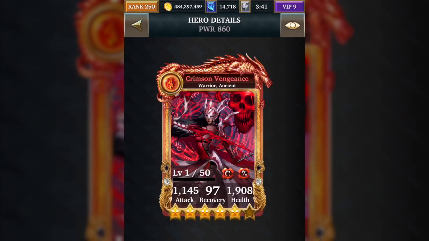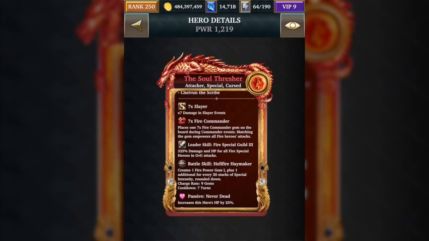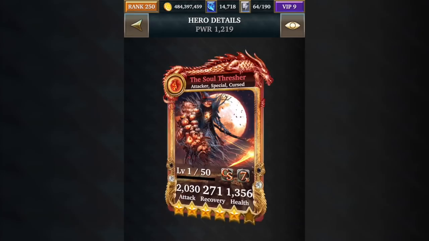This is limited to a maximum of 8. If it gets up to 6 stars, it's limited to a maximum of 8 firepower gem 1. So it is not as good as this particular card, which is Soul Thrasher. Soul Thrasher is intensity dependent, so you need to get the intensity as high as possible to fill the board with power gems, and it creates power gem 1s. So if you got 2 Soul Thrasher, you can fill the board with power gem 2s. So the first one will create power gem 1s, and the second one will upgrade it to power gem 2s.